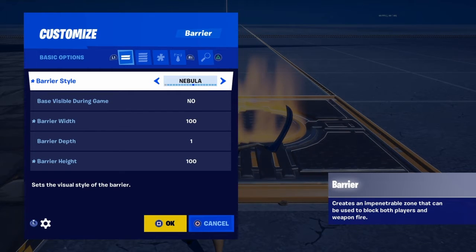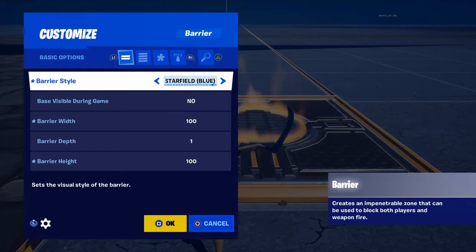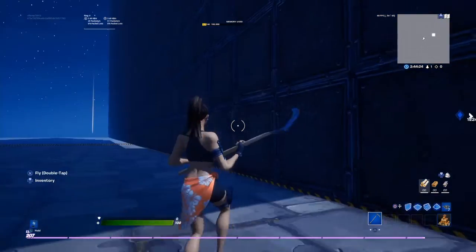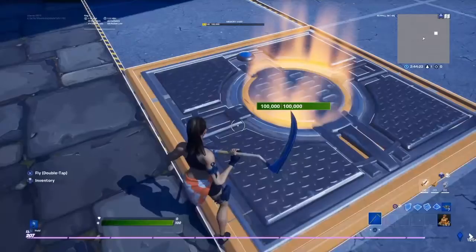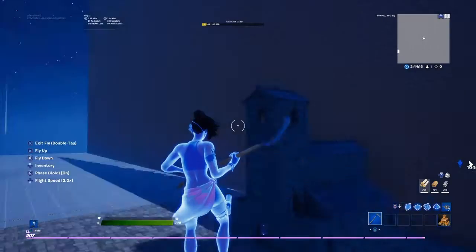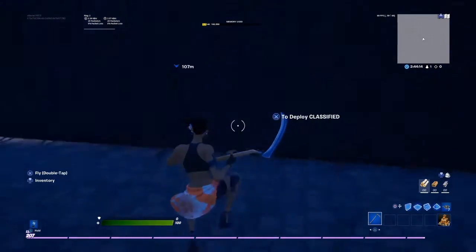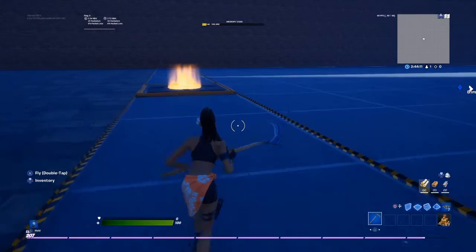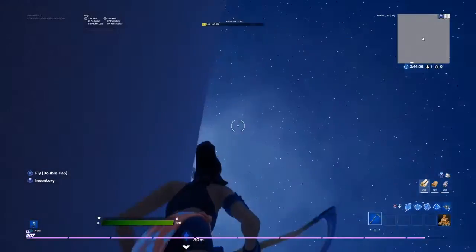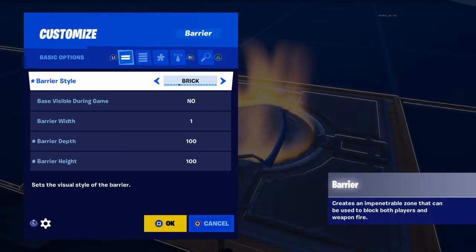So instead of actually doing thread plot, I'm gonna go for this one. Actually, I don't know what I should go for. I'll probably go for brick. Brick. This. Yeah, I'll probably use that. Not gonna lie, I'll use that. Like I said, you can choose anything you want. It'll still work. It's nothing like, oh, you've got to do that, otherwise it won't work. It's all your customization.